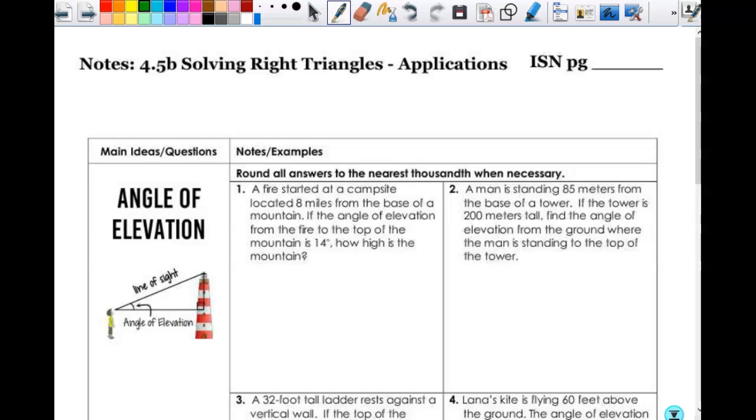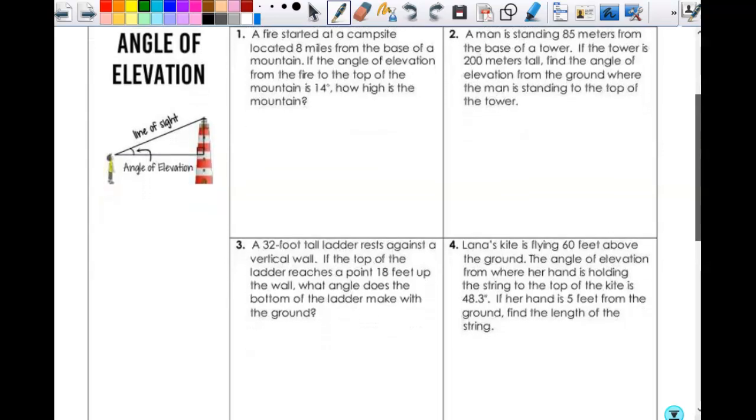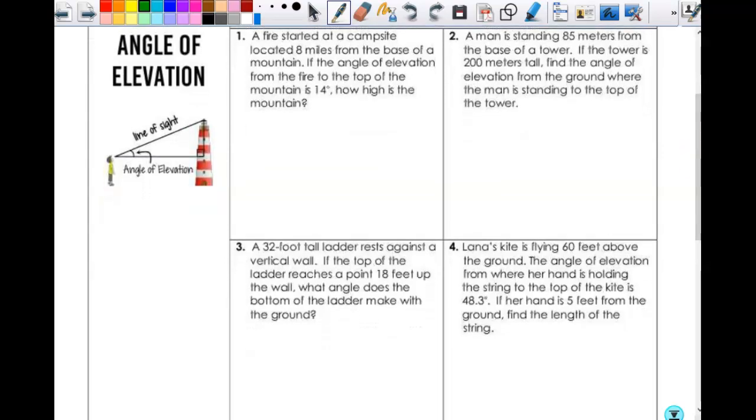Okay, this is going on page 79. So this is the same kind of work as yesterday, but we have to draw the pictures. If you can't get the pictures drawn and the angles in the right place, then it doesn't matter how good you are at the other stuff. So we're not going to work every single one of these that we do. We're going to work a few of them completely, but then we're going to talk about pictures and stuff here.